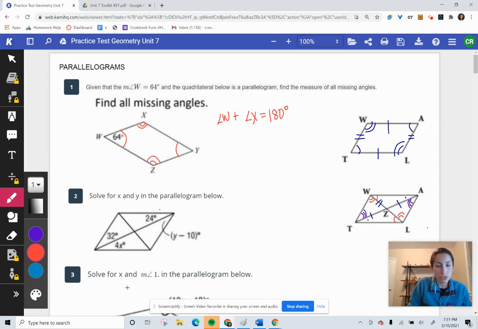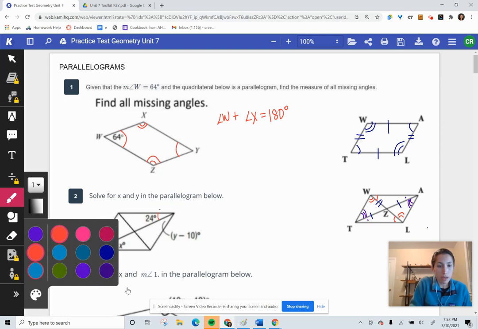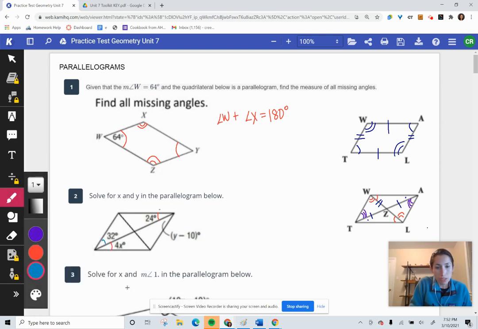Okay, on question 2 here, we have essentially this angle 24, which is congruent to this angle here. And you can create the Z shape out of that to see the angles that are inside the Z shape and therefore congruent to each other. Okay. And then we have our other set of angles that are congruent as well. So this angle 32 would be congruent to this angle y minus 10. You can see the angles are inside that Z shape there.